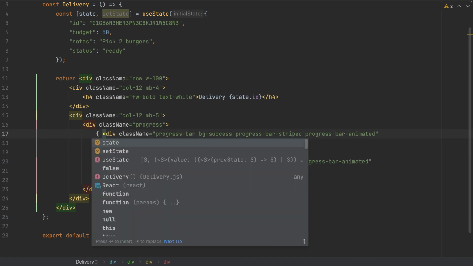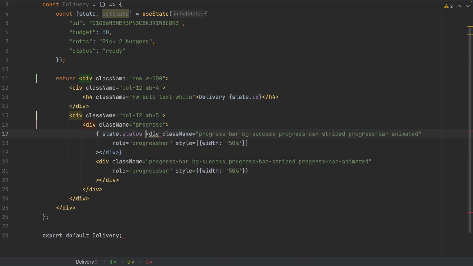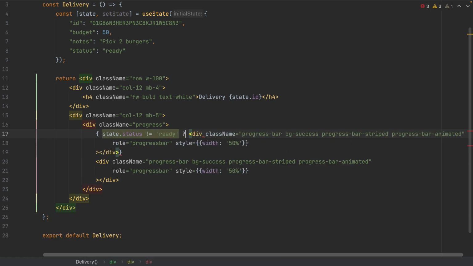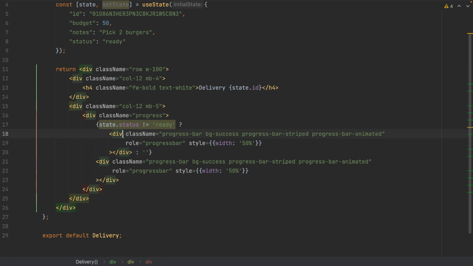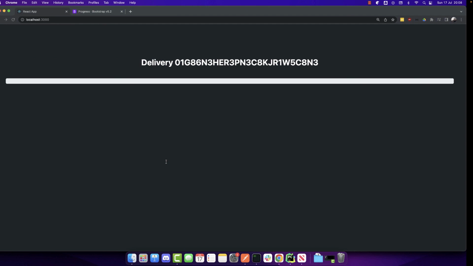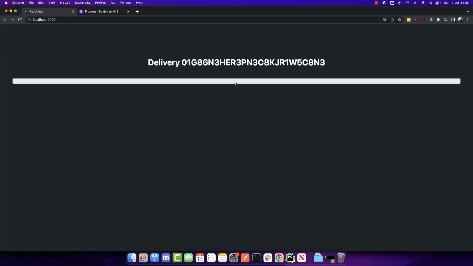I will add here if state.status is not ready, question mark, I will show this progress bar, then I will not show anything, so I will make it like this here. I will not show anything then. So the same will happen for this other one, but I can add the same condition, but it's not the same condition. So if we do it like this, the status ready is a white bar, which is correct.